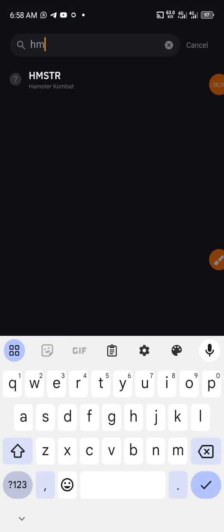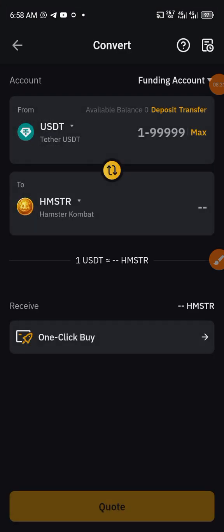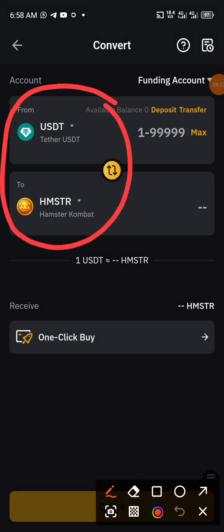Let's see if it's available. It's available. You can see. So you just make this convert and stake. So it's two ways. You can either trade it or you convert it, right?